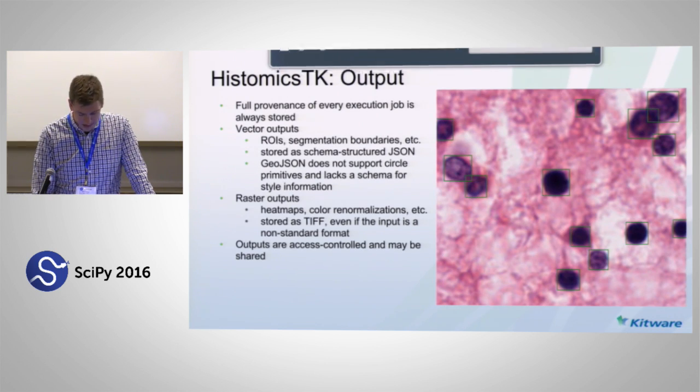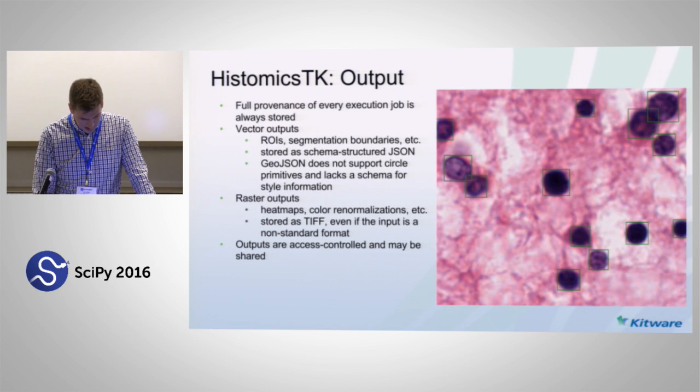And then finally, when it comes to outputs, we always store the provenance of every job: the time it was executed, the parameters it was executed against, and the version of the Docker container it was executed against. So in theory, if you have a database that has results, you could come back in 5 years and run the exact same deterministic calculation and get the same result.